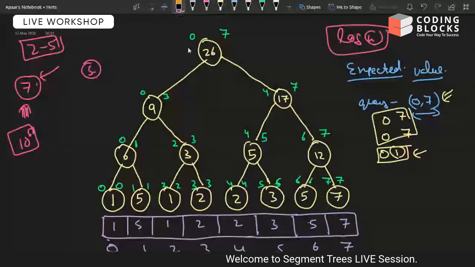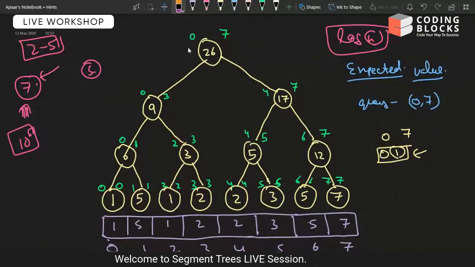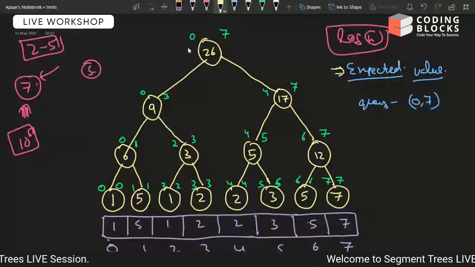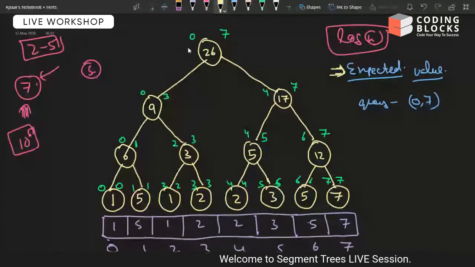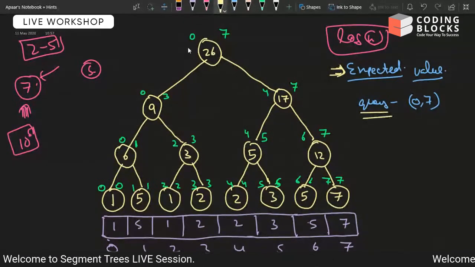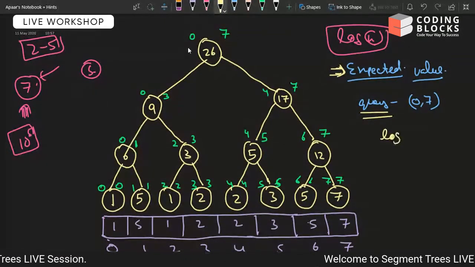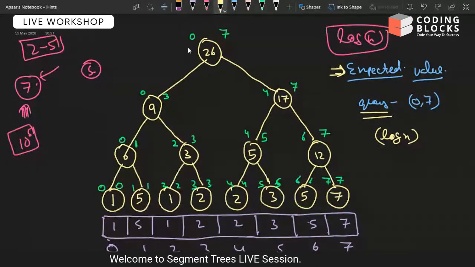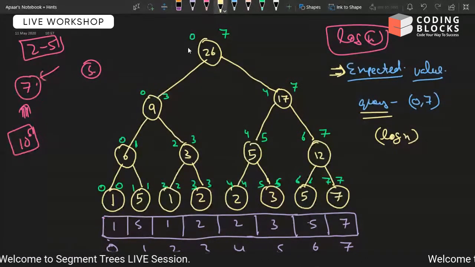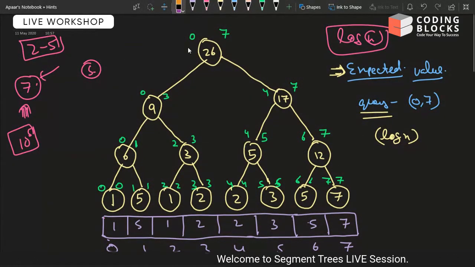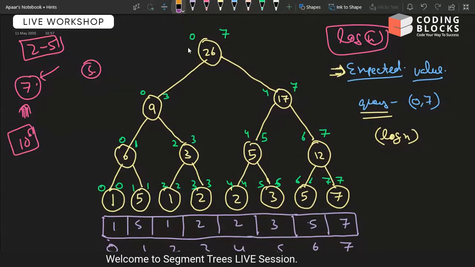The expected value is the probability. Oh, okay, is the value. When we take the expected value, we all know about expected value, right? In probabilities. So what is the expected value? Expected value for a query operation in segment A is log of n. So guys, I hope it is clear to you all that it is not exactly log n, but it is expectedly log n. That is expectation value, because I have just dry run a range over here.